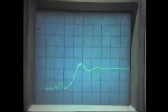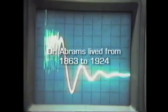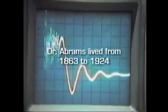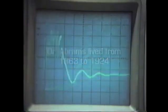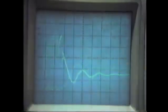And of course, they didn't have equipment that was quite that good back in the 20s when Rife tested the Abrams machine, so the oscilloscopes were not quite as good as this, or his wave would have looked just like this. If you take the pictures and expand them out on a real tick-tock oscillator, why, this is what you would see. Or a deadbeat oscillator.